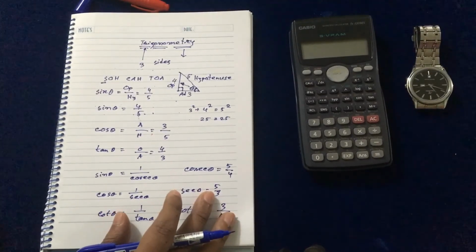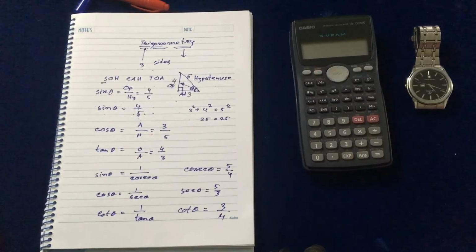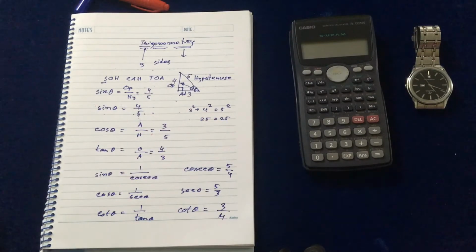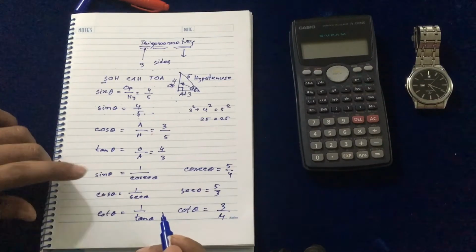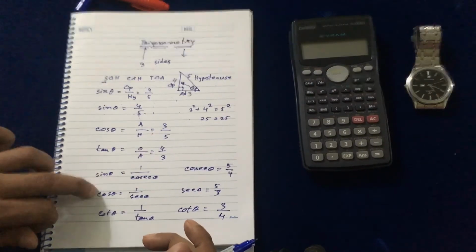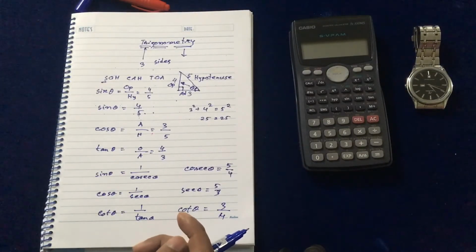Why is this 6? Do you have any idea? Can you guess it? Why 6, why not 7? Why not 4? Do you see any clue here? If you ask yourself why this happens this way, then you will actually get some interesting idea. Why are there 6? 1, 2, 3, 4, 5, 6. There are 6 different names: sin theta, cos theta, tan theta, cot theta, cosec theta, sec theta. Why are there 6?